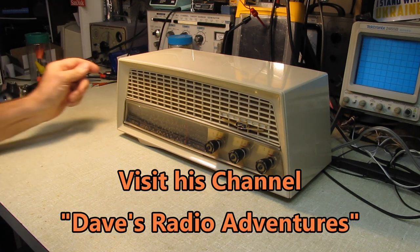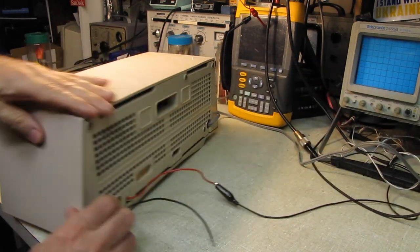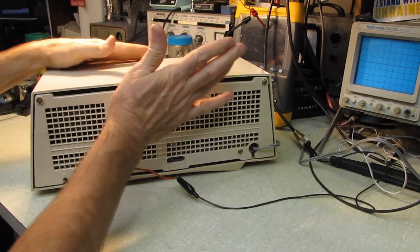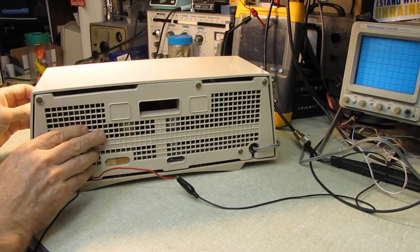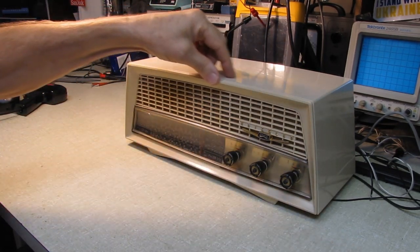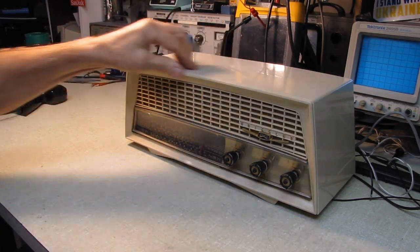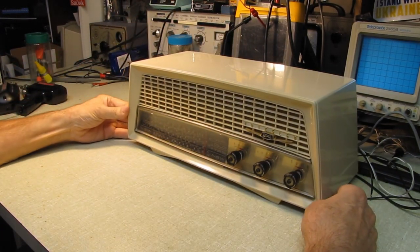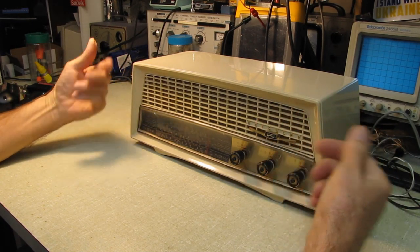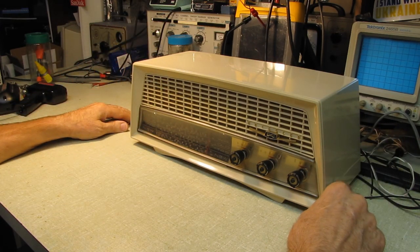The attention to detail is just knocking my socks off. All along the back inside of here, there's little felt bumpers so that the plastic is pinched up against the felt and won't resonate when you turn the volume up. And there was a foam strip which I've replaced up here to make sure the cabinet doesn't vibrate, in and out or against. Just little touches like that they've done. The screws all have little metal clips to thread into instead of just threading into the plastic. They've got those little metal clips you saw when I showed you the back where I did the repair.